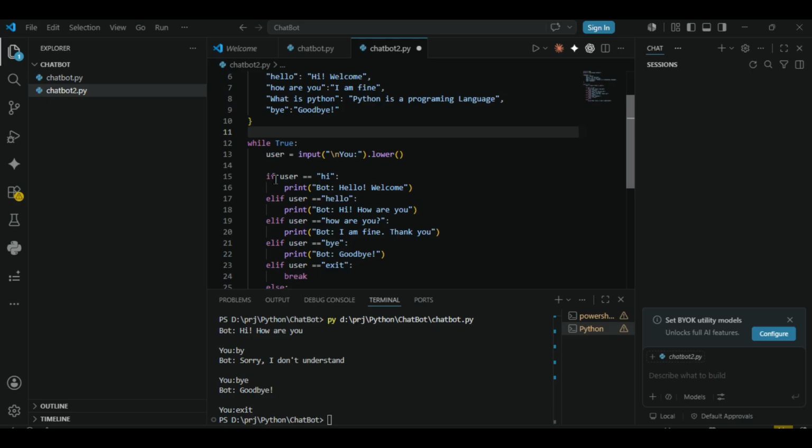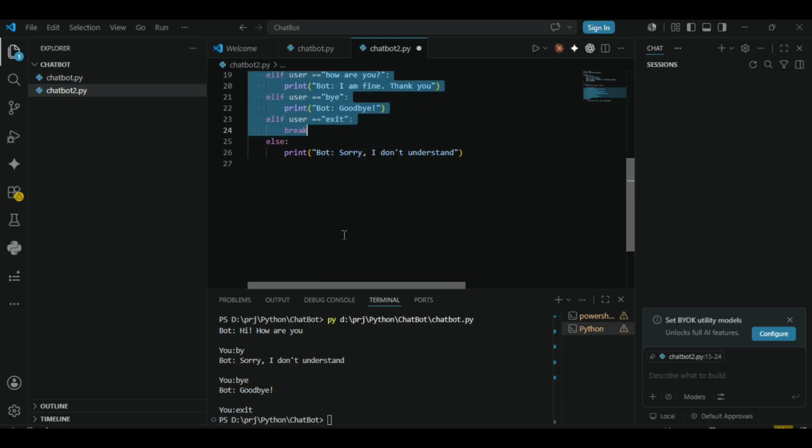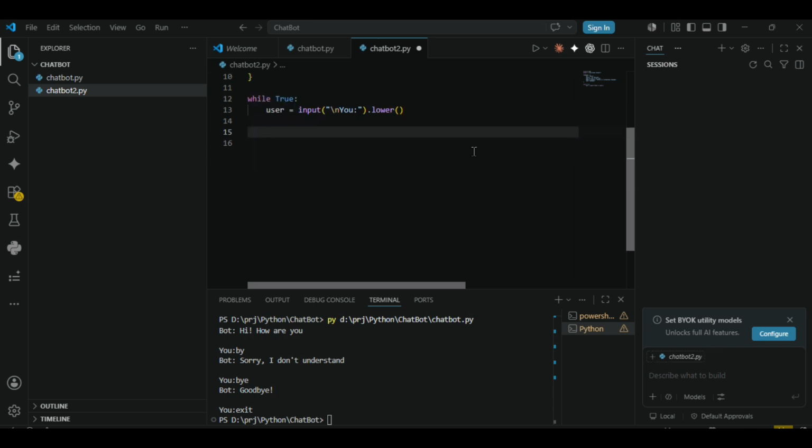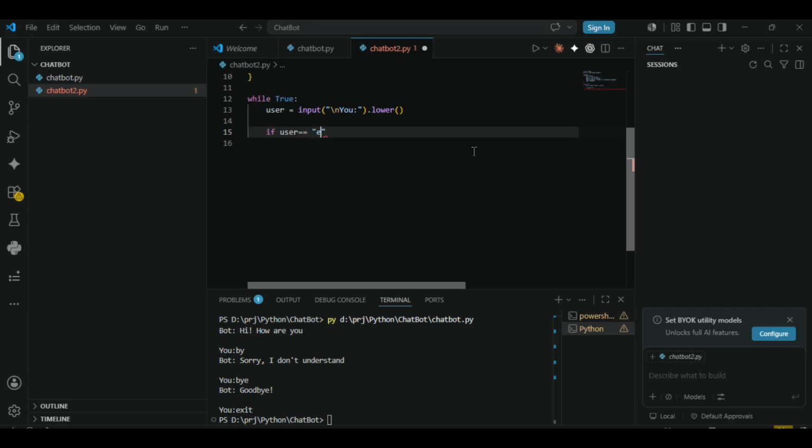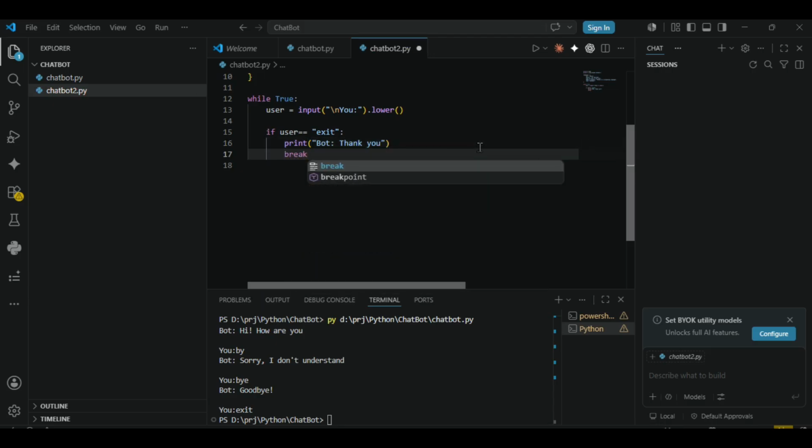Now write welcome, the same thing here, but here you remove all this. If user equals exit, when the user types exit, then if you want to add some text, you can add this text, thank you, and then close it, and then I'll say break.